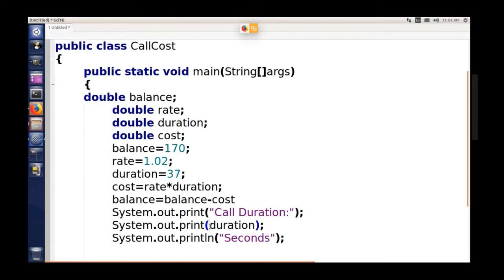Even if these are two different statements, we will get output in one single line: call duration 37 and then seconds. But in this third statement, we have used println, so whatever we write next will go to the next line in output.